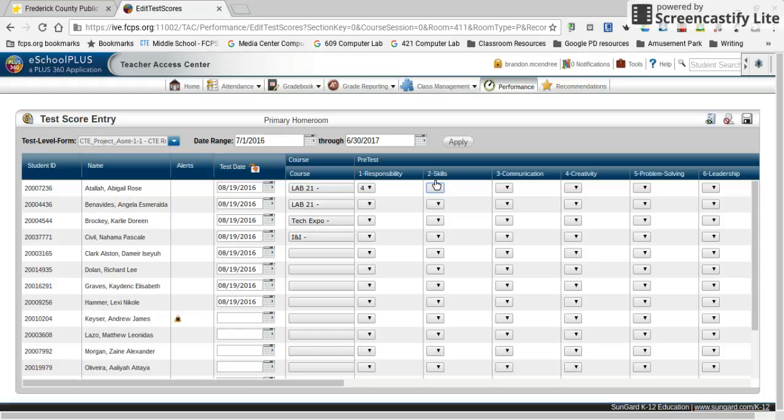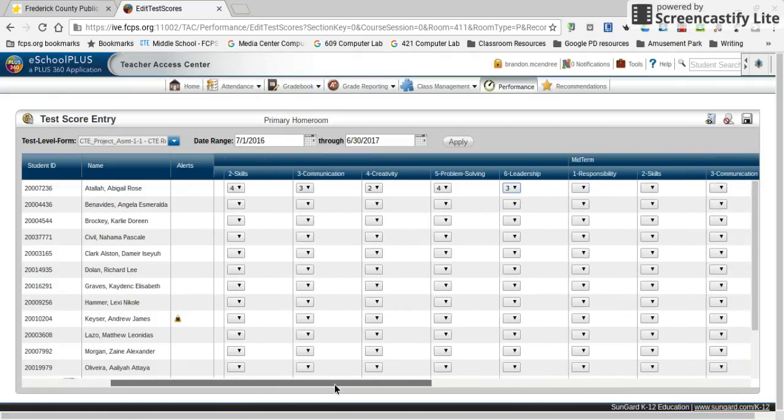Instead of doing the drop down, I'm just going to hit the arrow. Again, I did the next tab right here, I'm just going to hit the arrow. I'm going to make that a 3. Next arrow, let's make that a 2. Next arrow, I'm going to go ahead and just do that as a 4. Okay? And then we'll finish this one out with a 3. It was that easy to put those scores in, okay?